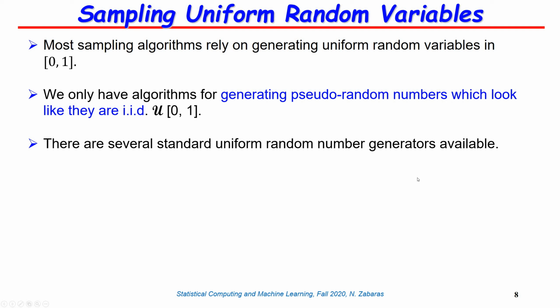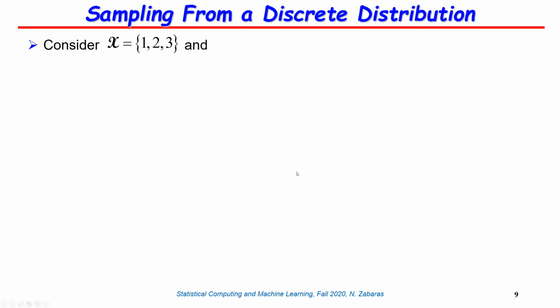But right now this is not an issue, and we're going to assume that you have the means to sample from the uniform distribution. And the whole objective of the lecture today will be, if we know how to sample from the uniform distribution, how do we sample from the Gaussian, or how do we sample from the gamma or the beta or any other distribution? And that's what we will try to start touching upon in the lecture today and the follow-up lectures.